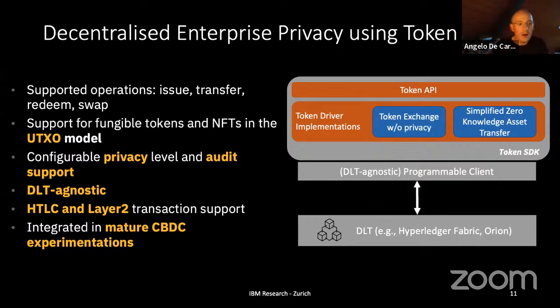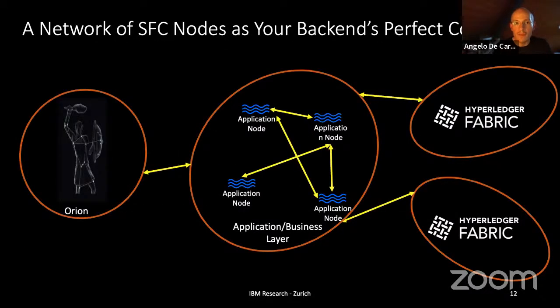Of course, we support audit capabilities. I believe that Arne will give an example of that. As I was saying before, we also have integration for HTLC tokens, and for asset transfer, when an asset is destroyed in a network and reappears in another network. For this we use Hyperledger Weaver, which now went into forming Hyperledger Cacti. Very interesting project, and we have used the token SDK already in many applications.